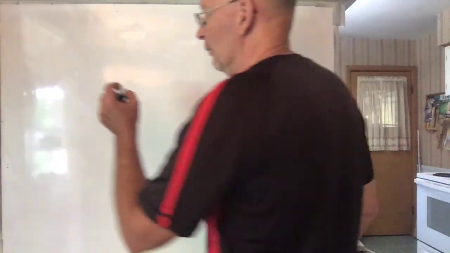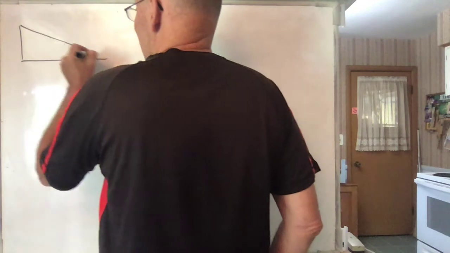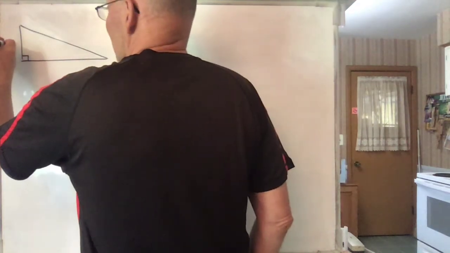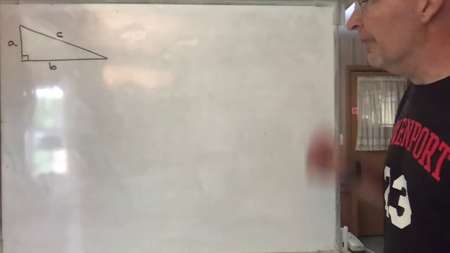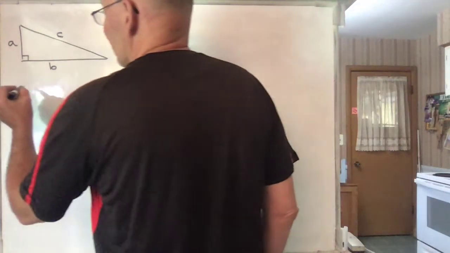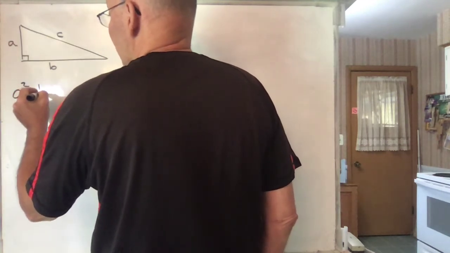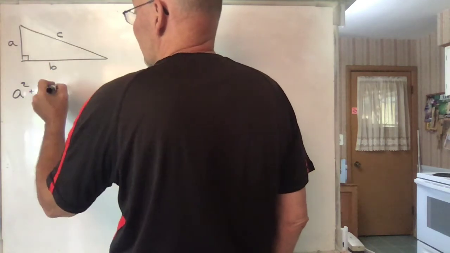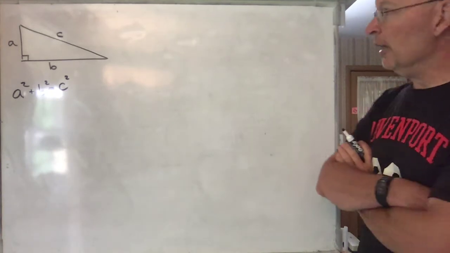Do you remember what Pythagorean's Theorem says? It says if you have yourself a right triangle, that means a triangle with a right angle here, and if these sides are maybe A, B, and the hypotenuse is usually C, then there's a relationship between the lengths of that triangle. It turns out that if you square the length of this side and you square the length of this side and add them together, you get the square of the length of this side. A squared plus B squared equals C squared. So that's the Pythagorean theorem.